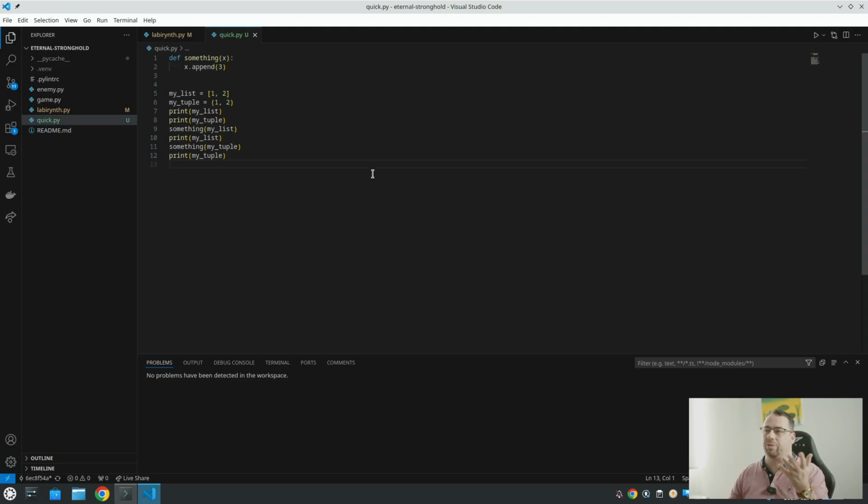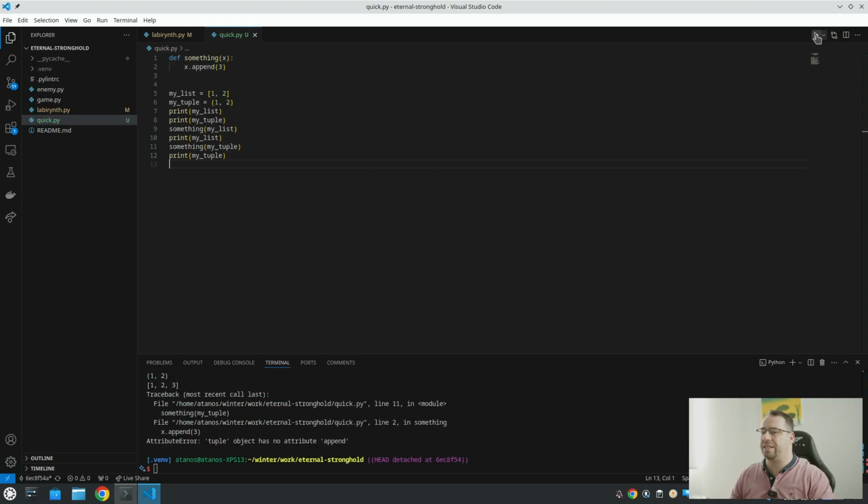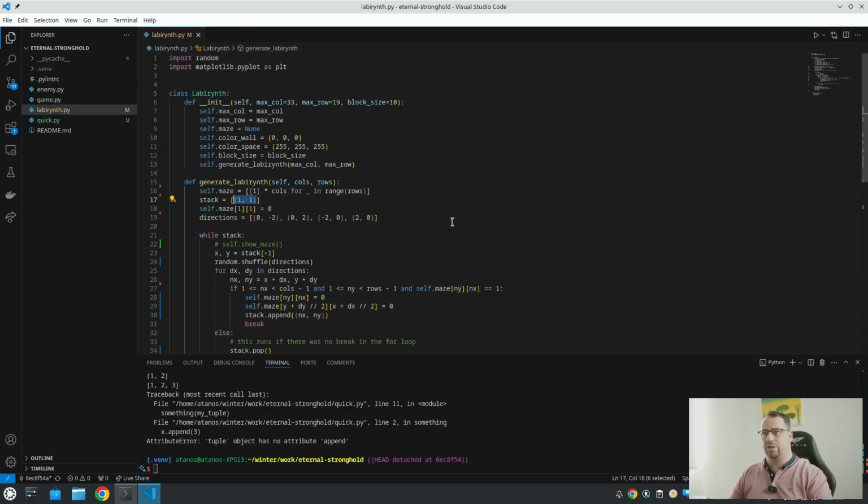Pretty obviously, the reason I'm doing this is that there will be a significant difference in the output, which is that the tuple cannot be appended. Tuples are read-only. Let me put it this way. Tuples are read-only. You cannot change them. In programming language, we call these immutable objects, but you can just think of it as read-only. So the reason that this doesn't function is that the list can easily be appended a new element, but a tuple cannot, okay? So let's just go with this. The tuple is a read-only list.